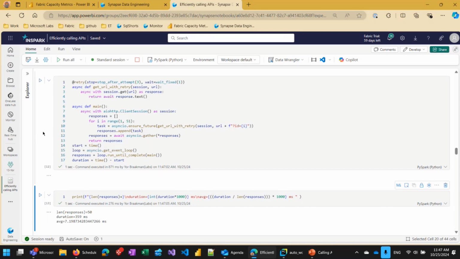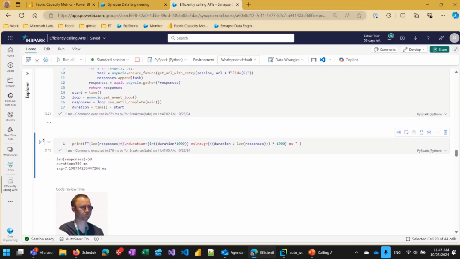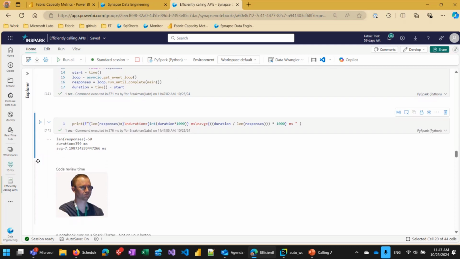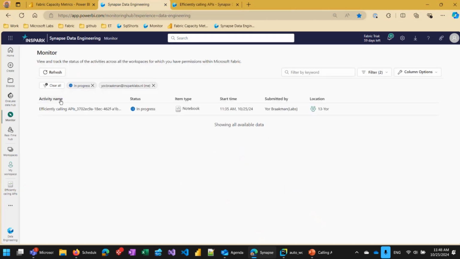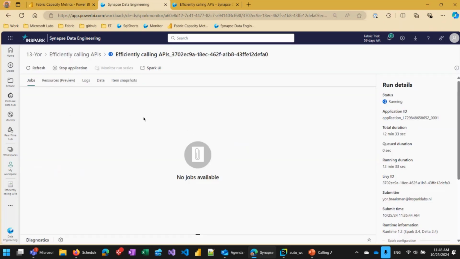Unfortunately, it's now code review time, and my chief data scientist is looking at my code, and he's telling me in Synapse Workspace, you are not using the executors. This is running on your driver node. So immediately it gets more complicated if you want to use the whole cluster. I've been running this Python notebook here, or I should say PySpark.